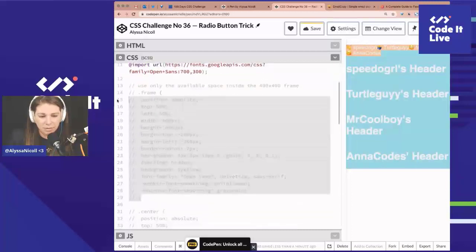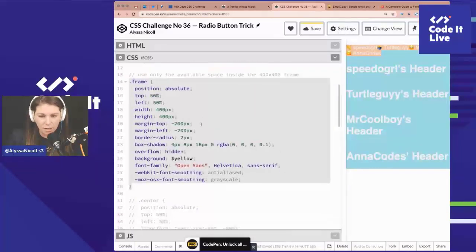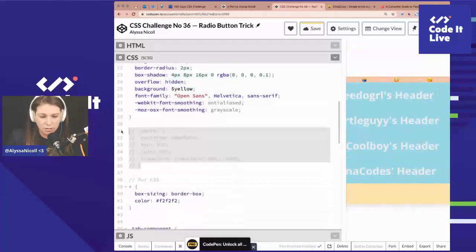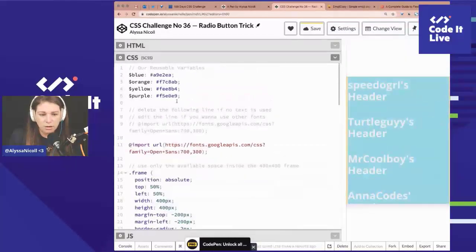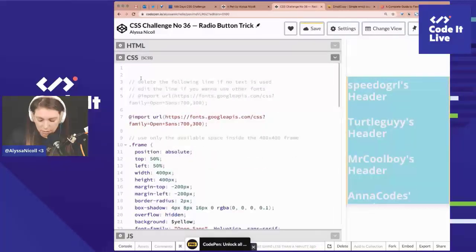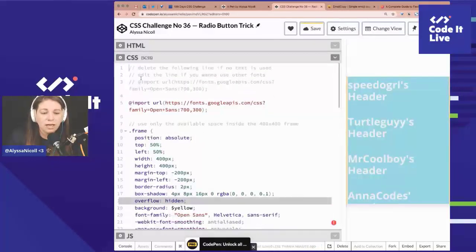All right, back to business, bringing in our iframe, bringing in our center and our reusable variables. I'm actually going to move those because they don't need to be at the very top. Usually my variables will be in their own file, and then I'll import that file in.